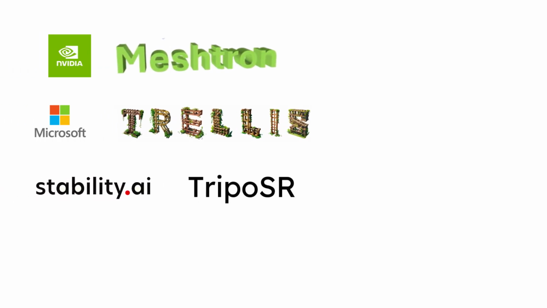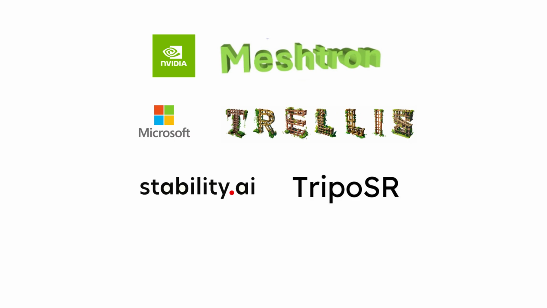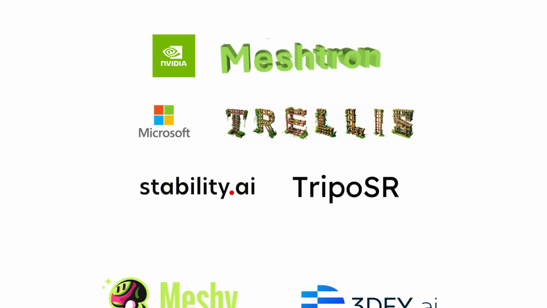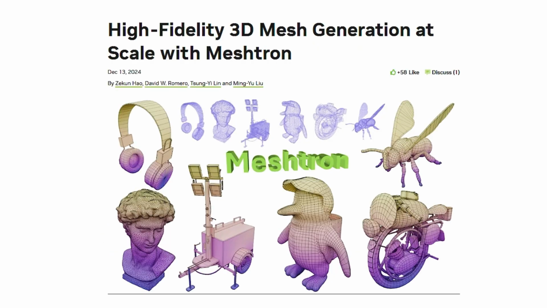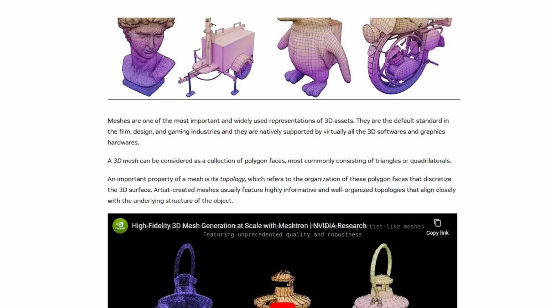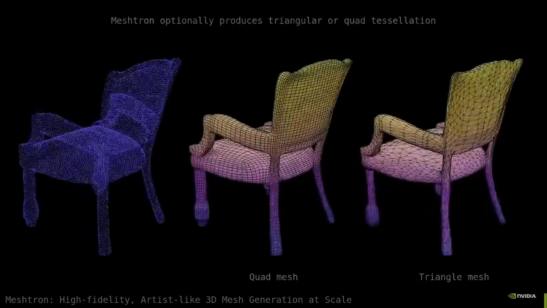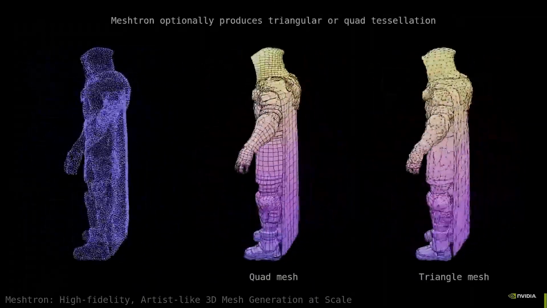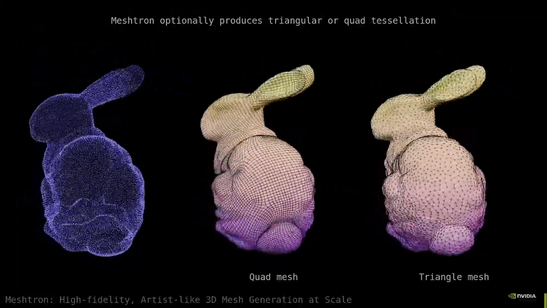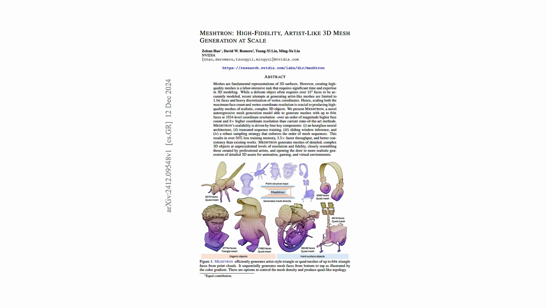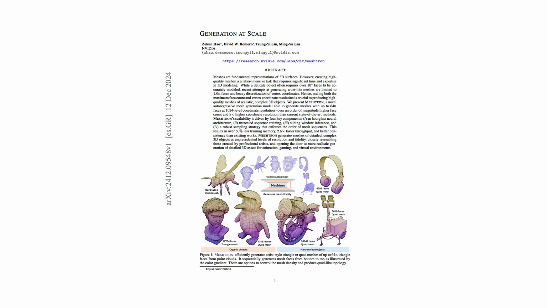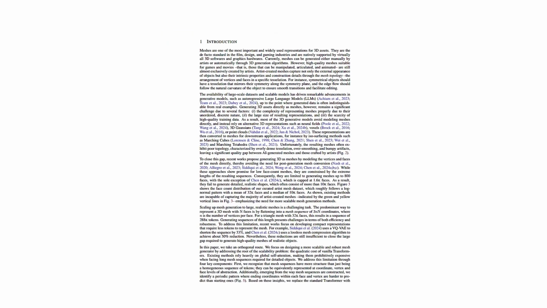There are quite a few AI generative 3D models out there, from big names such as Nvidia, Microsoft, and Meshy AI. There are other proprietary models, such as 3DFY and Meshy. Out of these, Meshtron by Nvidia is looking to be the most promising in this technique for producing artist-usable rationalized topologies, which you can read about the scientific approach in a paper they published recently. However, this model isn't available to the public yet, so we will need to wait a bit longer.